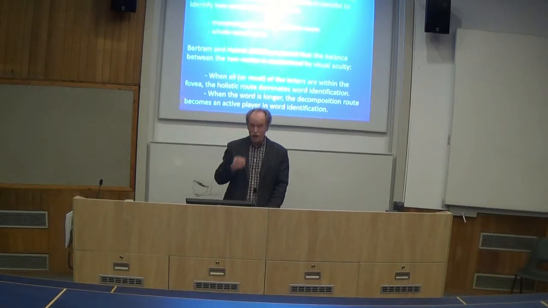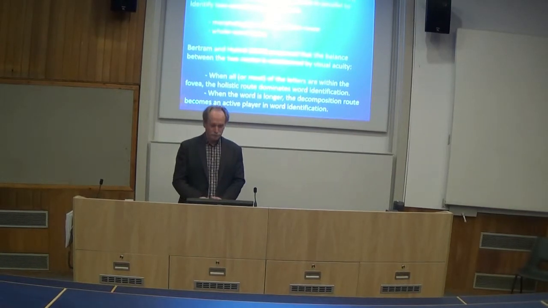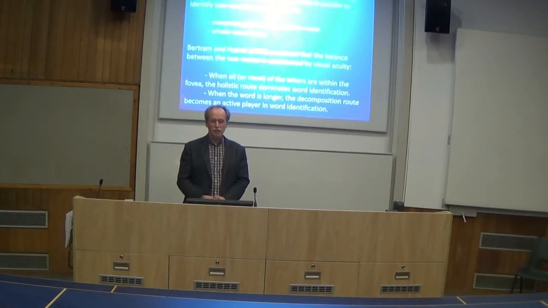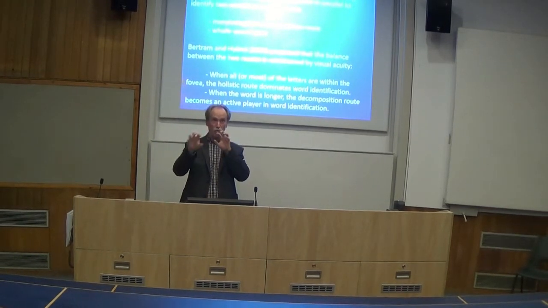So the starting point for the series of 3 studies that I'm going to present is the parallel dual route model of compound word identification that was put forth by Sandy Polacek and Raymond Peril and me. There are many versions of this kind. This is one such, where the model assumes that there are 2 routes to word recognition when you're trying to identify compound words that consist of at least 2 components.